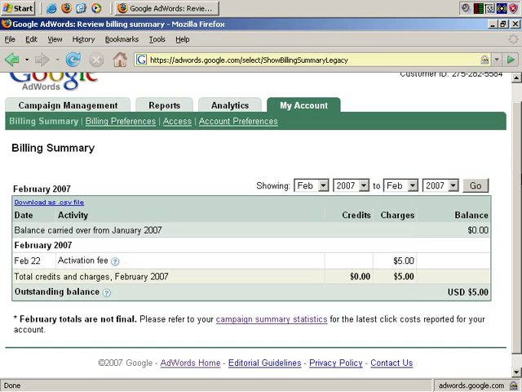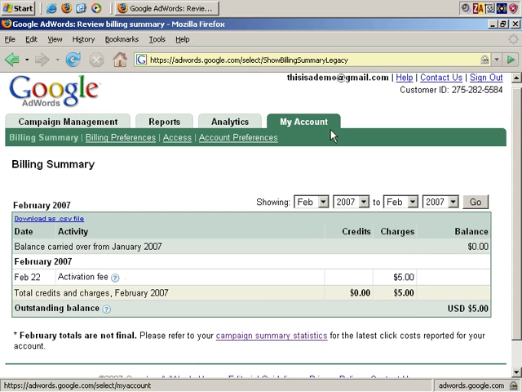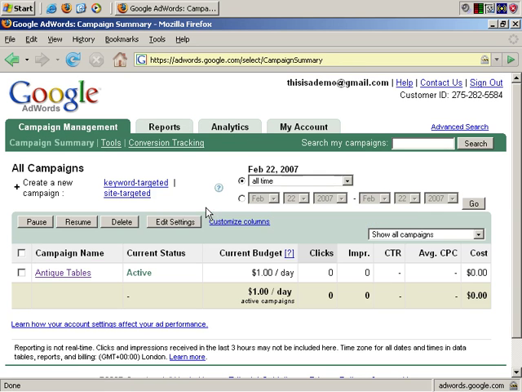So that's a walkthrough of the Google AdWords account system, and as you can see, there's really a huge amount of information and detail there. It can get very involved and very advanced. It's important when you begin to advertise that you really understand the basic overview concepts. Most importantly, know the difference between the different campaign types, keyword-targeted and site-targeted campaigns, what exactly a campaign is, and what an ad group is.